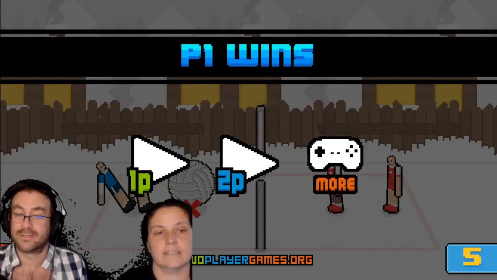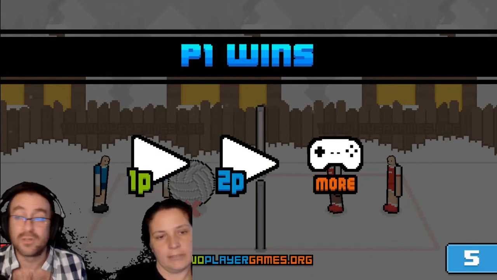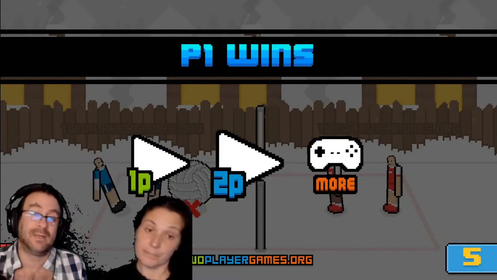And then we're going to go. This is Volley Random. You can play this on twoplayergames.org. You can find the link to this exact game in the description below.